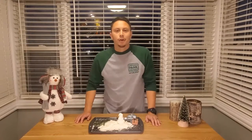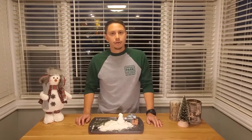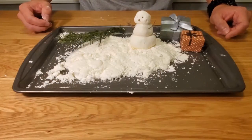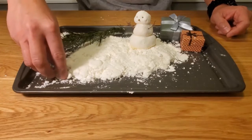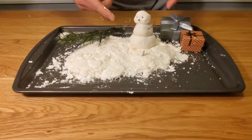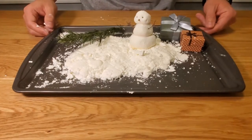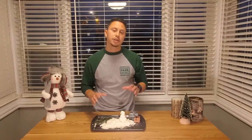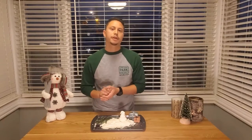And it's that easy. Once your snow has chilled, you're ready to go, and all there's left to do now is play. So once your snow is ready, you can pick some up and make snowballs, or you can sprinkle it like it's snow, you can make a snowman, or you can even make your very own winter wonderland scene. The best part about this, guys, is once you're done, you can just pack it up, put it back in the fridge, and it'll be ready to go another day.